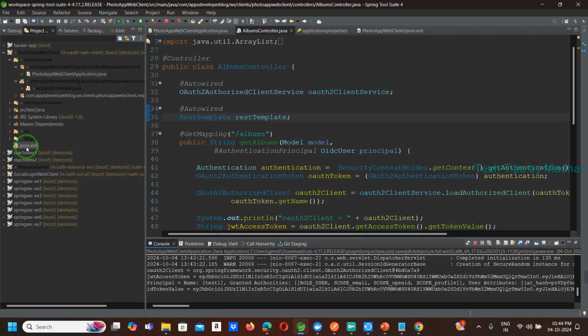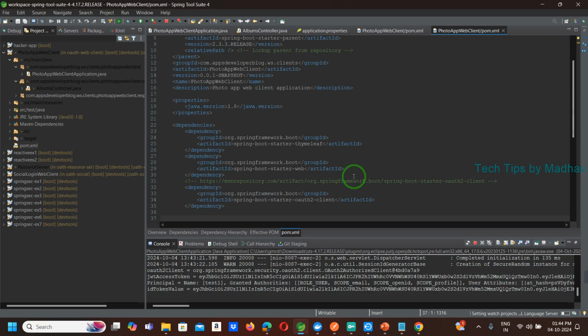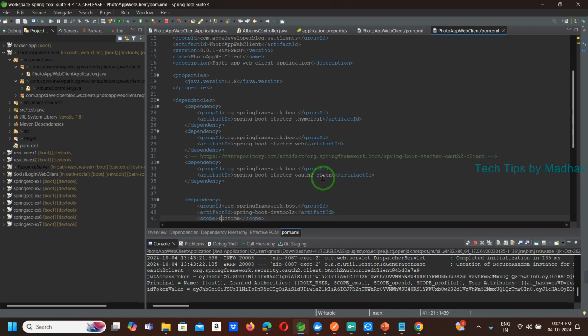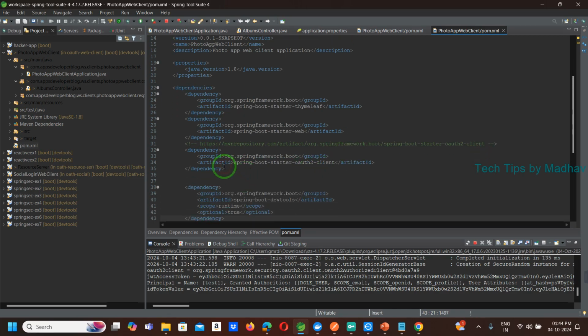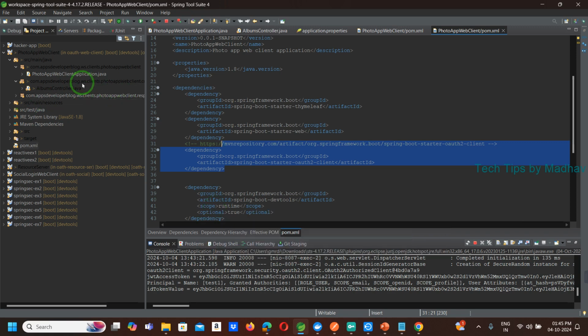If you go here, in the pom.xml file, there is the OAuth client. This actually helps to make a get and post call for getting the token and helps to provide the token to the resource server.